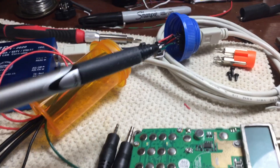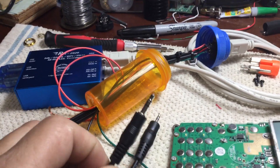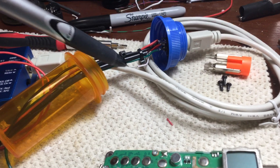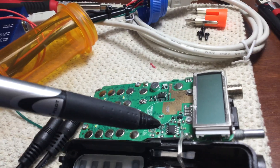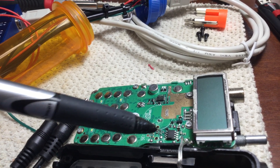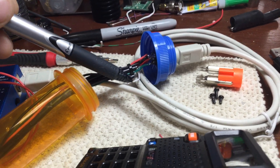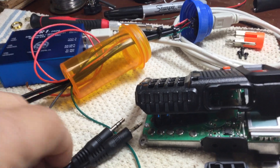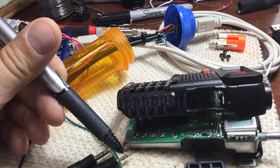Remember in that one video where we used these jacks — that cable we cut in half — it's got three wires on each cable. The good news is I have an extra wire that I'm not using. So if I could tap this off and hook it to one of these jacks, this white wire goes to the middle terminal of the 3.5mm jack — if I remember correctly, it goes to this terminal here.